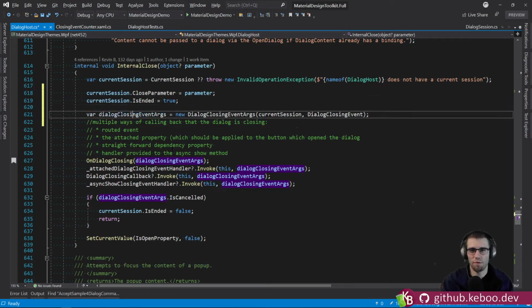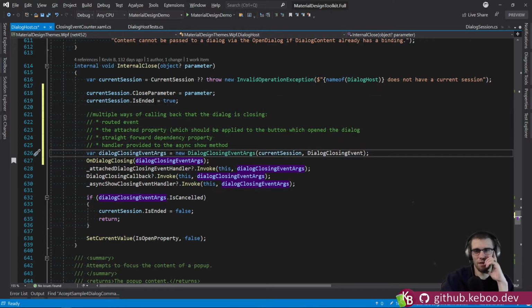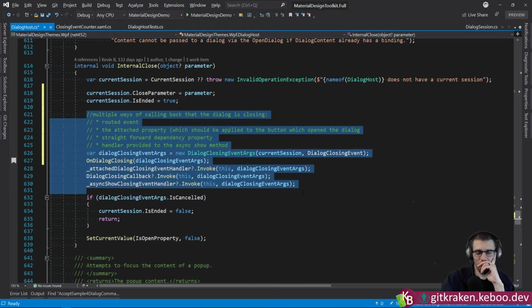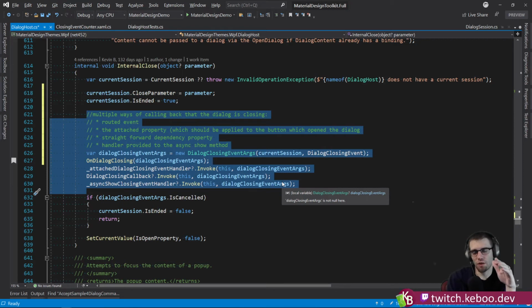This guy here moves down with this. And I think this needs to go into a separate method that returns the is canceled state, because in this situation, cancellation is possible.